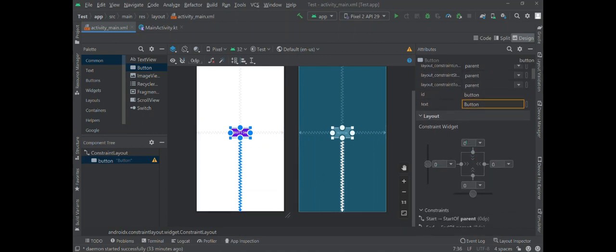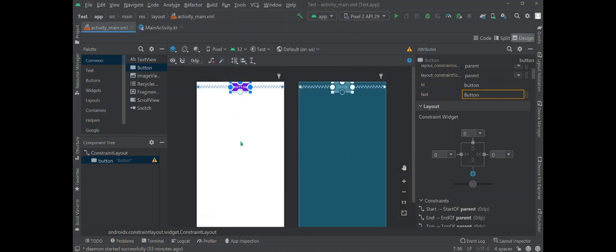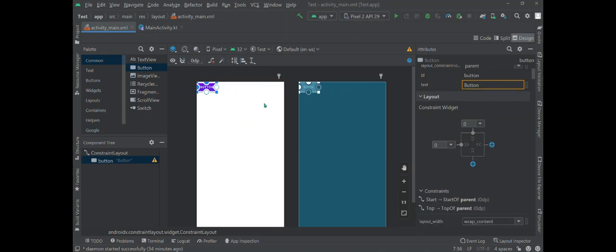These constraints we can see here in the properties also, from top, from left, from right, and from bottom, from every side. If you want to delete any of the constraints, just select that constraint. For example, if I want to delete the down constraint, just select it and press delete, so it is deleted. Similarly, if I want to delete this right one, just delete. In the same way, you can easily click the cross here to delete these constraints.